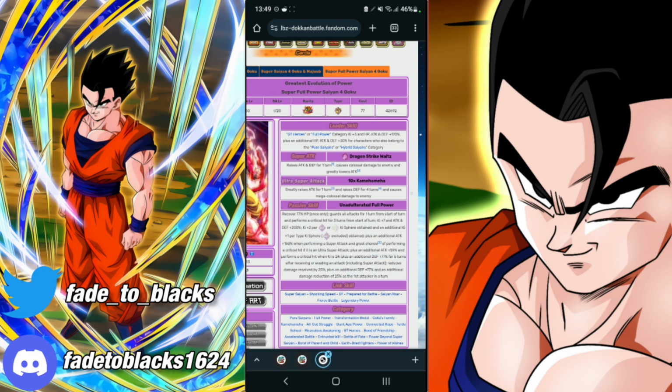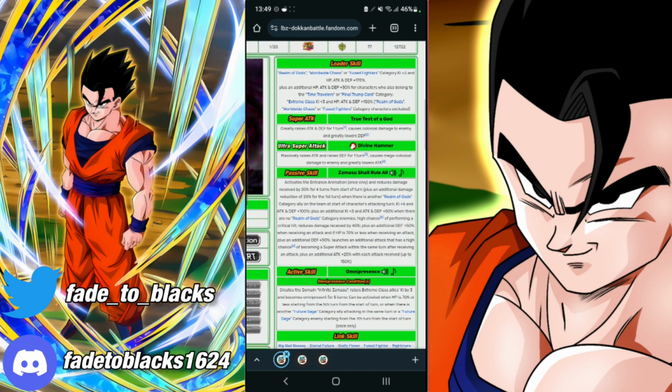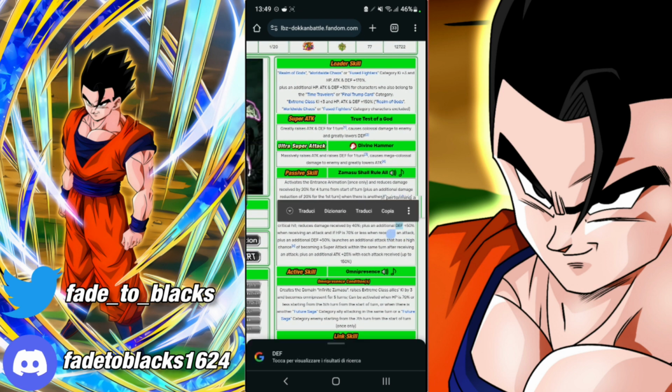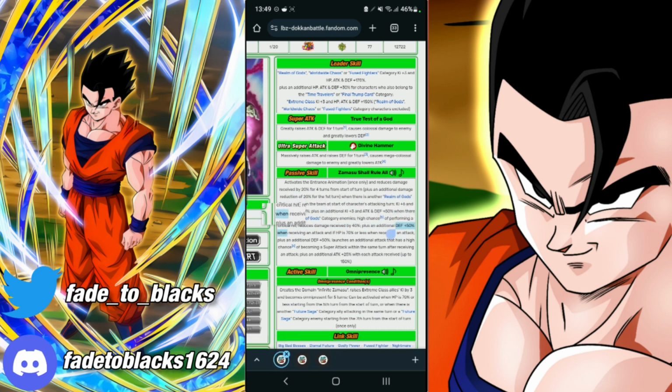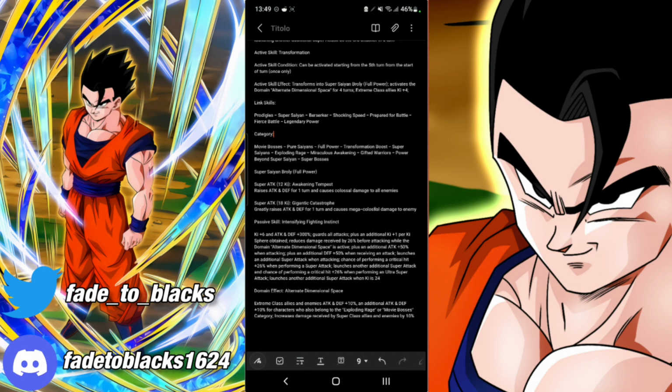After. So he gets hit, he takes the full damage, and then he gets the buff. Zamasu, and also Broly, the defense was 50% of Zamasu when receiving an attack. So Zamasu's defense and also Broly's defense activates immediately, which is a huge buff, because let's say the first attack is a super attack. You will not get the defense if it was full power Super Saiyan 4 Goku. But Broly and Zamasu, they will have immediately the defense.